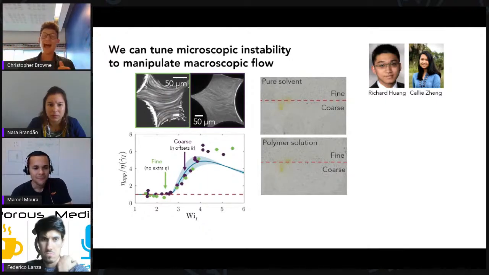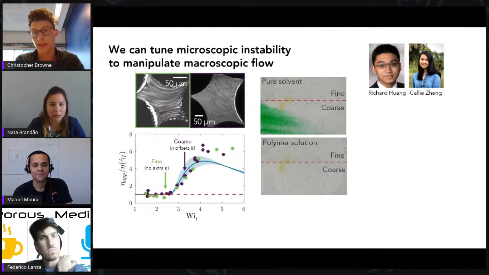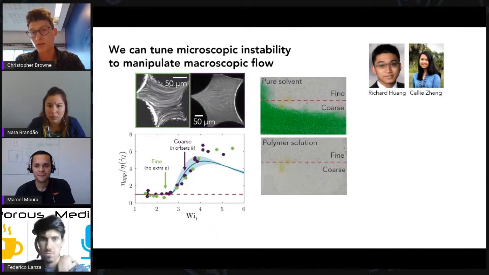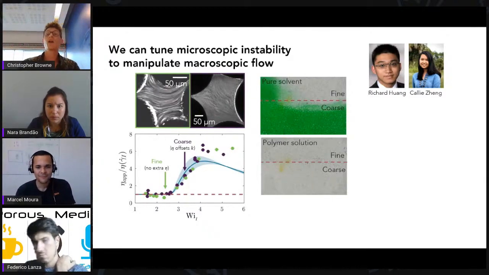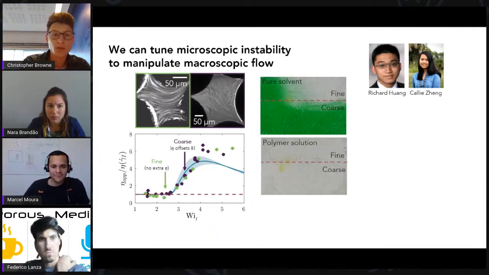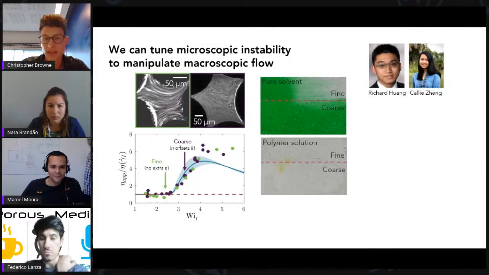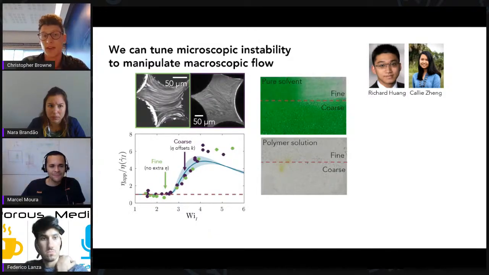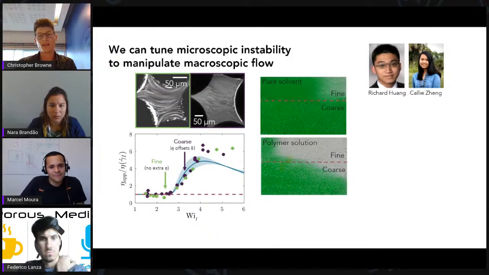But essentially the trick is now we have a way to controllably increase the resistance in porous media by injecting these polymers. So I'm going to just show you, here's the kind of problem I posed at the very beginning, which is that the flow is too fast in the coarse layer, really slow in the fine layer. And you can help rectify this and homogenize the flow if you design your polymer solutions such that the flow in the coarse layer is experiencing this anomalous resistance, but the flow in the fine layer is not. So the fine layer is laminar, the coarse layer is unstable, and as a result, you're slowing the flow down in the coarse layer and really speeding it up in the fine layer.